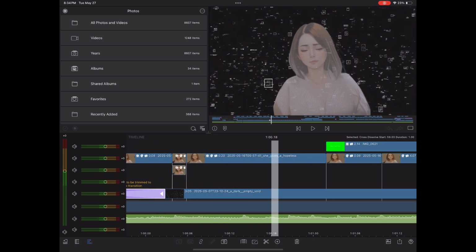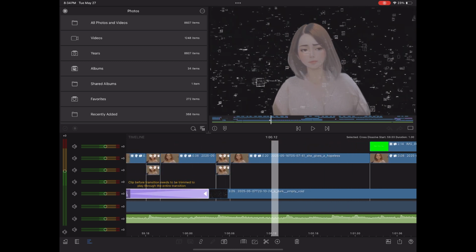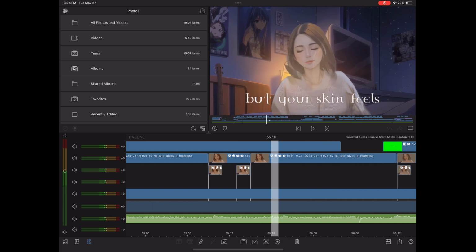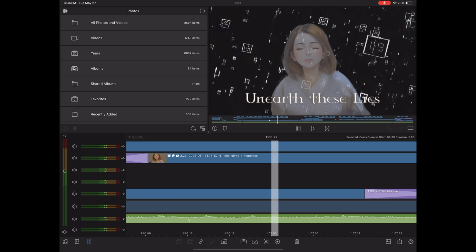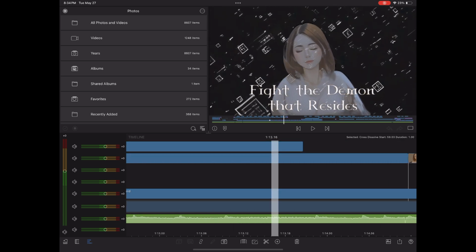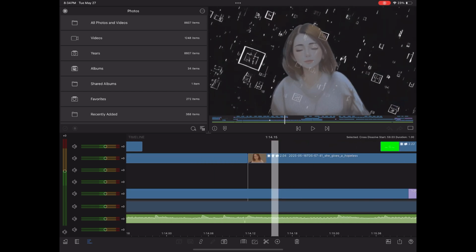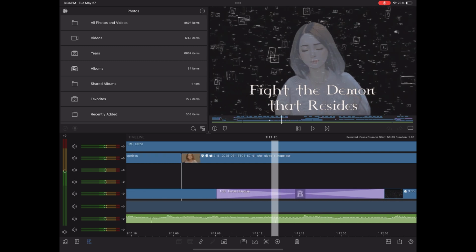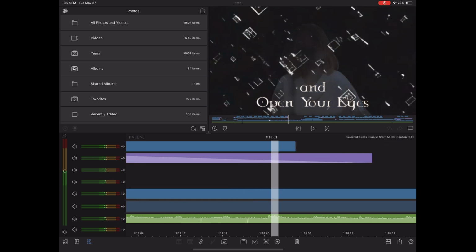Now, to go with the theme of this, I have it jumping from reality. And then in the second half of it, I have it jumping to the illusion, kind of disappearing, becoming colder. It's a slower progression throughout the song. And what I'm doing here is rotating that animated clip around.